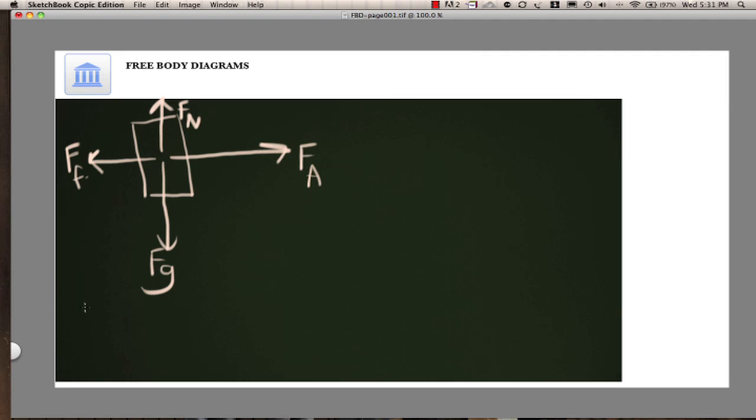Now, let's say that we have a ball hanging from a string. There's my ball hanging from a string. What are the forces? Well, I'm always going to put in my FG. Ball hanging from the string, so that means there's an applied force or a force due to tension holding that ball up. And if it's sitting there, it's in equilibrium. My net force is 0. Okay? And all is good.